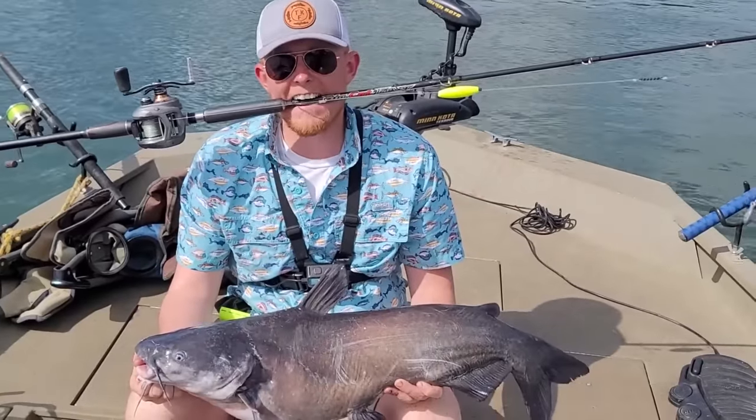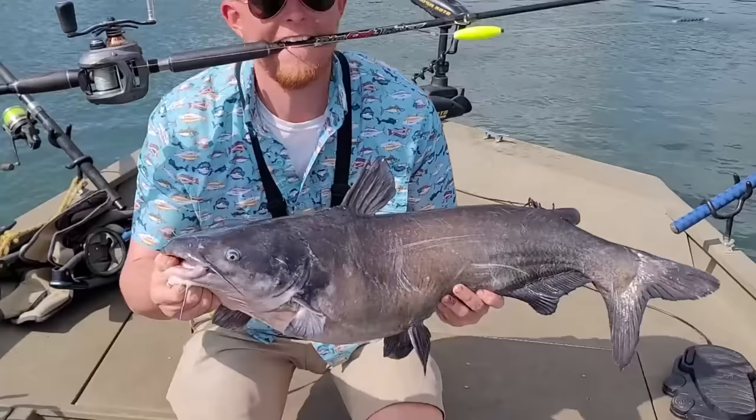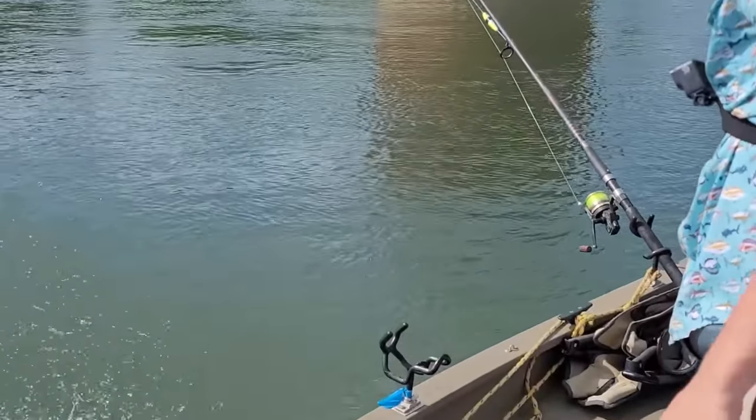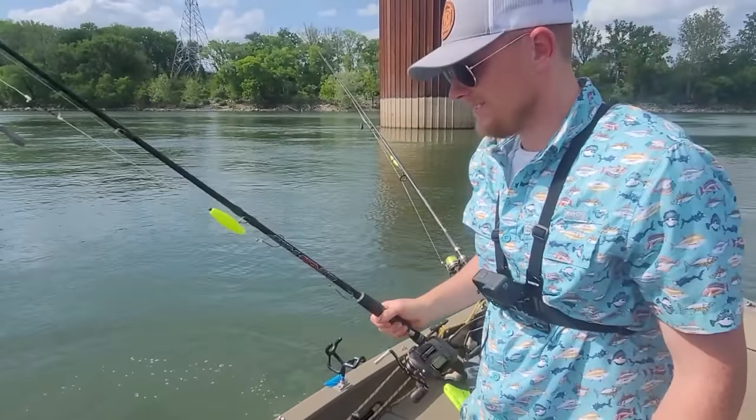Ready? Hey guys, I'm a fly fisherman. Look at this catfish. We're fly fishing, guys. So we nuked the trolling motor batteries bumping, but we caught six bumping fish. Now we are just going hog hunting because we've got skipjack and every other kind of bait there is, and we've caught a ton of fish. So now we're going after one big one.